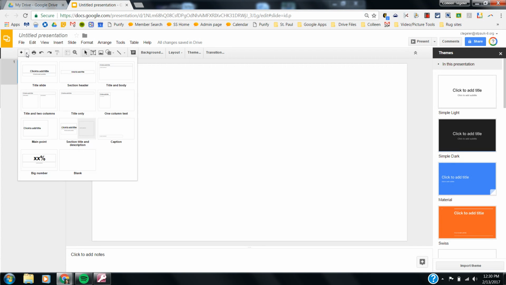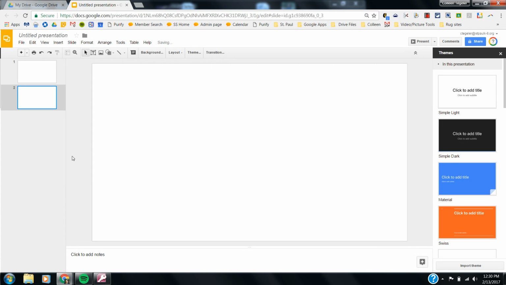If her project requires you to have more than one slide, you can keep adding these blank slides as needed. Eventually, Google will predict that you want a blank slide and you can click this plus button and it'll give you just a plain blank slide because it's realizing, oh, they keep putting in blank slides.